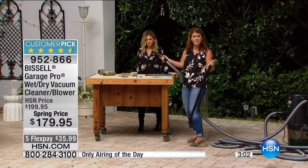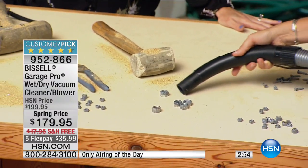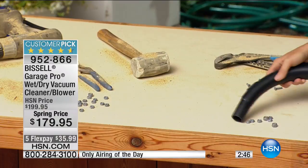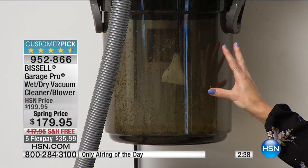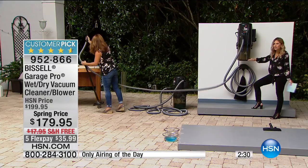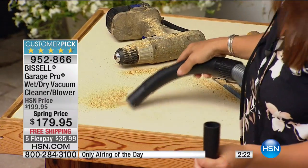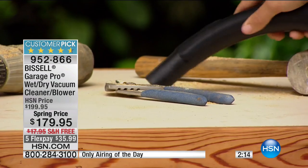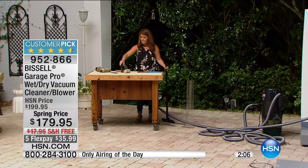Maybe you've got a lot of projects for summertime — don't even stress about it. Look at the size of the stuff you can pick up. You never have to worry about it clogging the hose. It's so crazy — this is such a huge tank, six gallons, and it was taking up hardly any real estate after cleaning for the last 20 minutes. Not even full at all. You're going to be able to pick up big things.